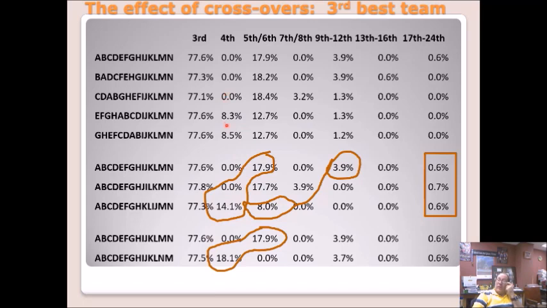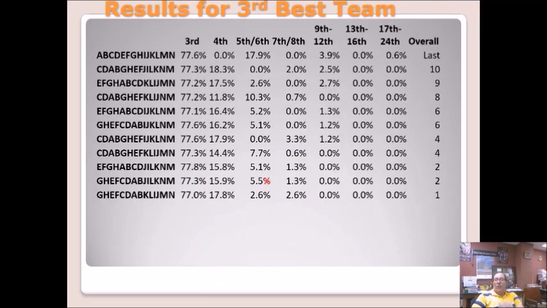One thing you can notice here and that you're going to see is that no matter what we do, we don't really affect the outcome for the 3rd place. So the 3rd best team finishes 3rd about 77.5% of the time, and that really doesn't change. This is all within the noise, and this is the level of the noise that we have. That doesn't change regardless of what you do for crossovers or anything like that. So this is constant throughout everything you do. So it doesn't matter whether it's homostatic or completely crossed over, you're still going to have that for 3rd, but there are big differences as you look at 4th and below.